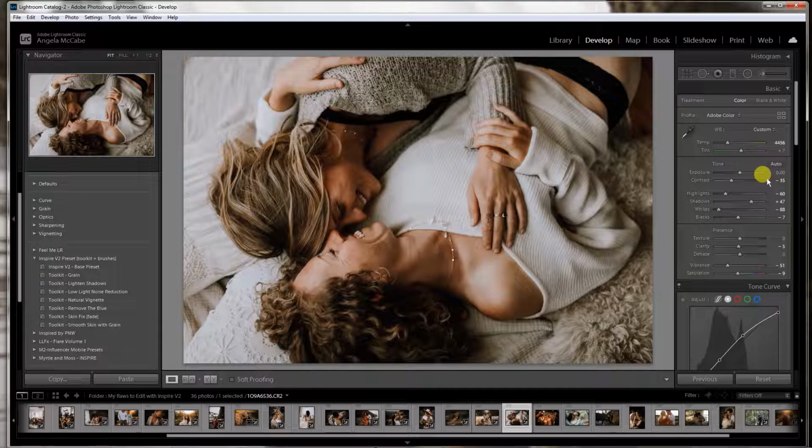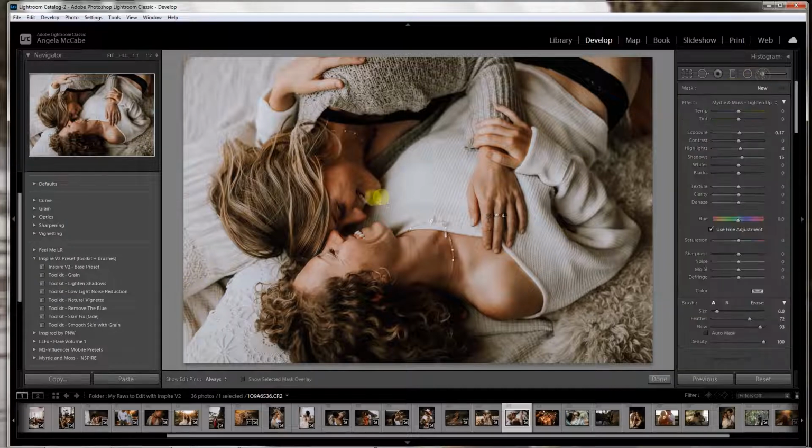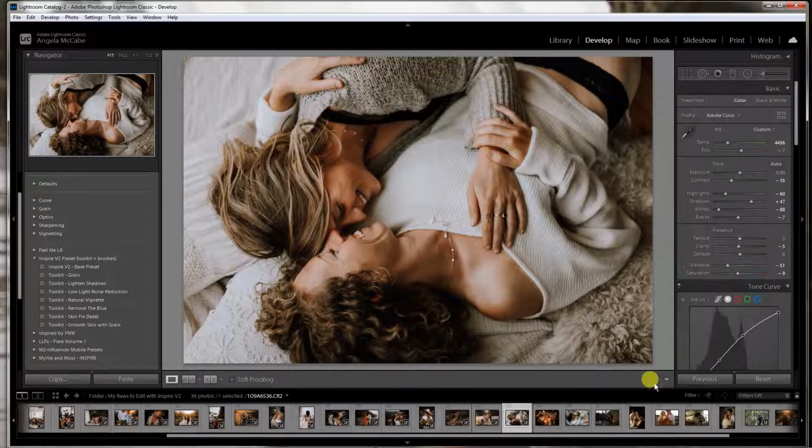I might actually keep it like that just because I really like it. I'm just going to brighten up her face just a little bit here. There we go. So yeah, I think I would leave it like that. But you could also use the skin fix, which I'm not going to do because it's going to get rid of too much of the natural orange undertones of the skin. But if you wanted to keep it overall warmer, you could just click the skin fix and it would look nice. So I think I'm just going to leave it like that.